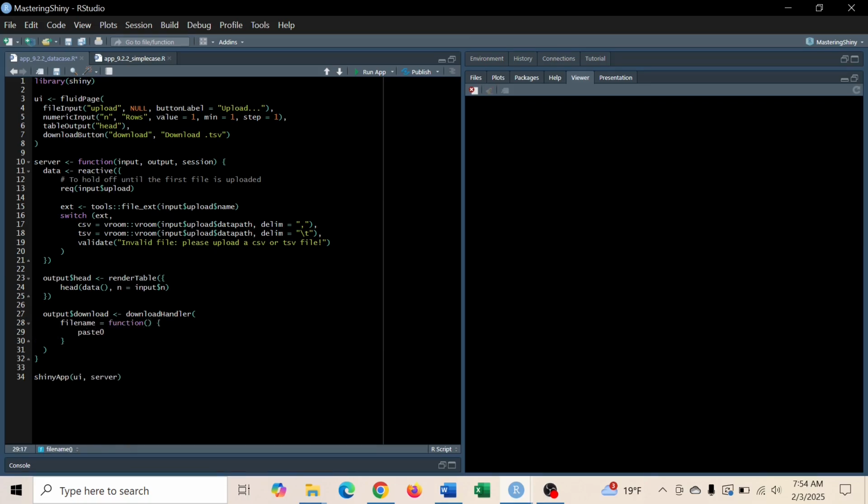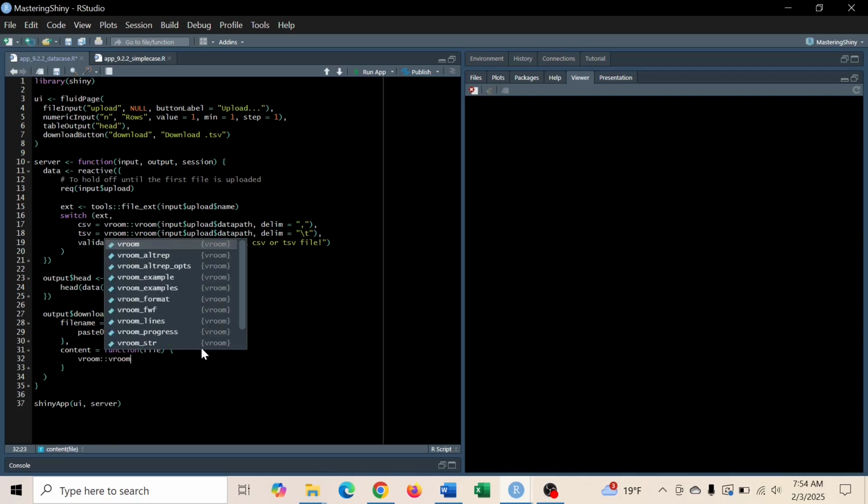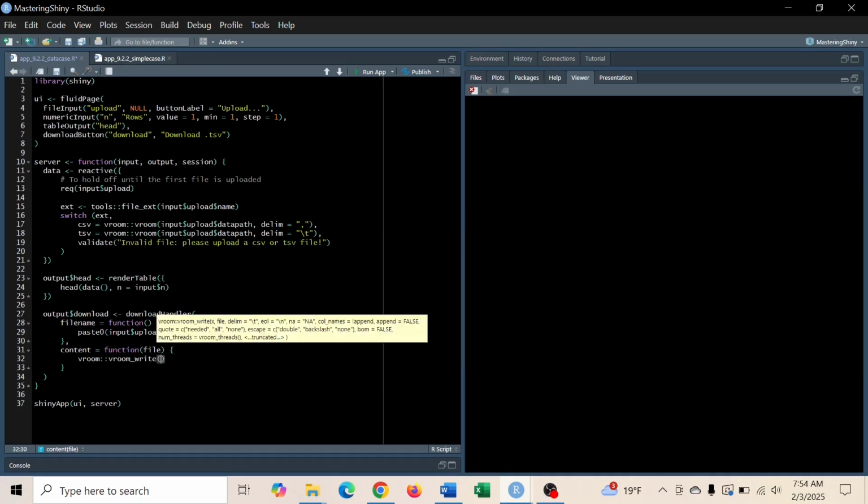So paste 0 and input ID is upload, and then .tsv, all right? And then the content argument takes a file path as an input, and then vroom package, vroom write function.